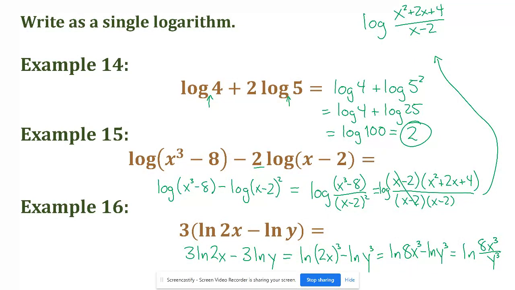So lots of different little things you can do with these logarithms, a lot of little tricks, and different tricks are going to come up in different places and going to be useful for different things. So I know it covered a lot, but the assignment I'm going to give you is going to cover a lot as well. So hopefully this gets you ready for most of it. So there you go. That's a bunch of examples of logarithm rules.